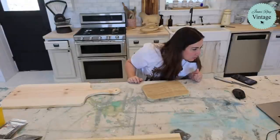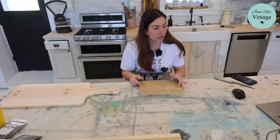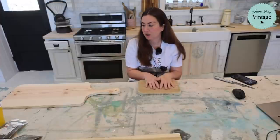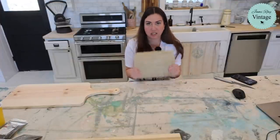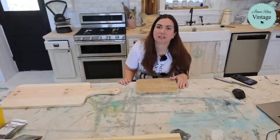I love making cutting boards, especially handles, using old spindles. That is totally fun. Yeah. Our goal though, sometimes people do reclaim cutting boards and they're cute, but they're not necessarily functional. So we do both kinds, but we try really hard to make them actual cutting boards that can be used, not just for decor.